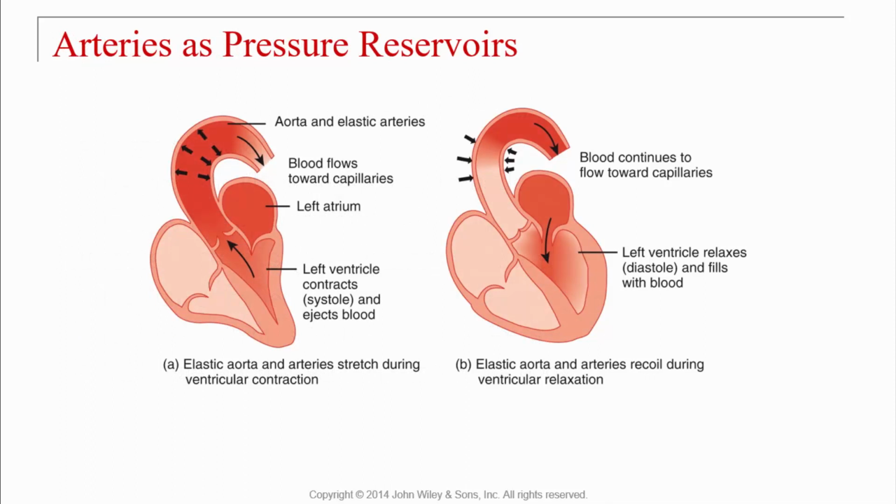Here we see arteries as pressure reservoirs. So we have the elastic aorta, and arteries stretch during ventricular contraction. And then the elastic aorta and arteries recoil during ventricular relaxation. Again, that just helps to push the blood along.